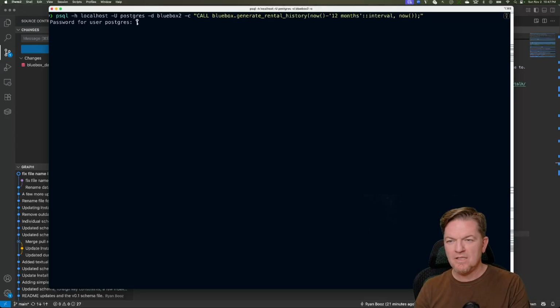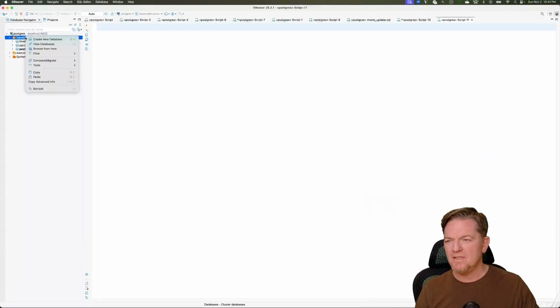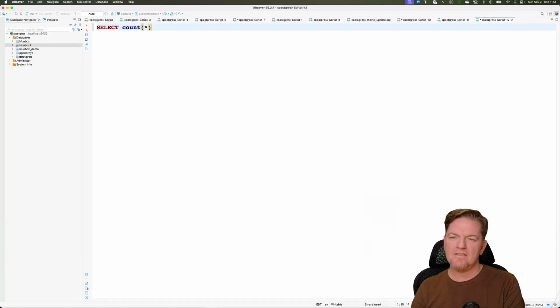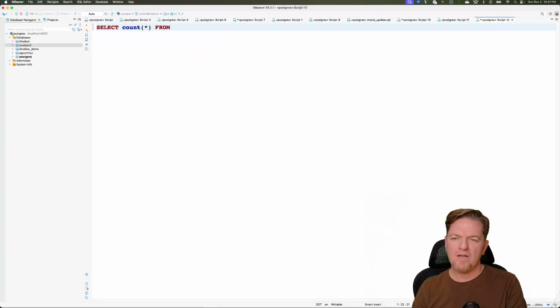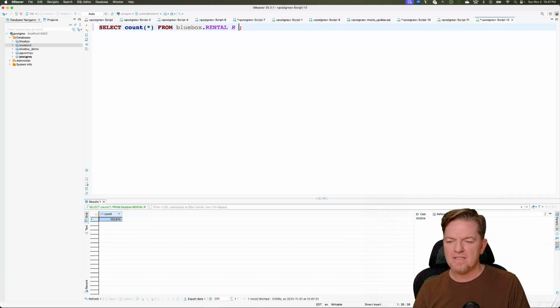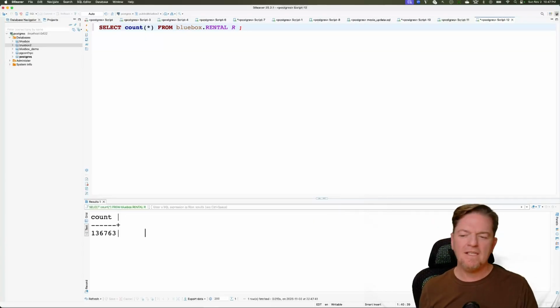What we can do, however, is open another session, or in this case, I actually have, as I said earlier, DBeaver open. And so we could just query this as time goes on. I'm going to start a new SQL script, and I can say select count star from rental, and I need bluebox rental. And we should start to see that it is increasing over time as I execute this. It's pretty small down here. I like to generally do my text bigger, but you'll see that number is increasing. So you can see this is running. It creates about 1 million records per year. And so you can get a little bit of a sense of how quickly it's being created.